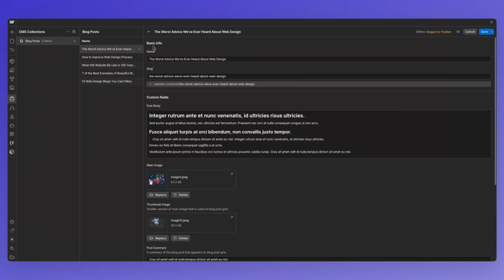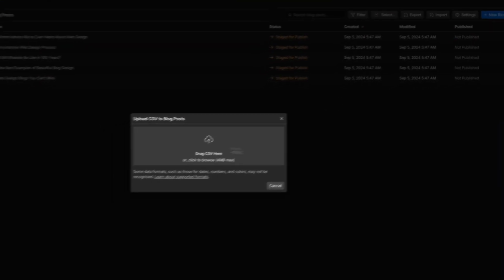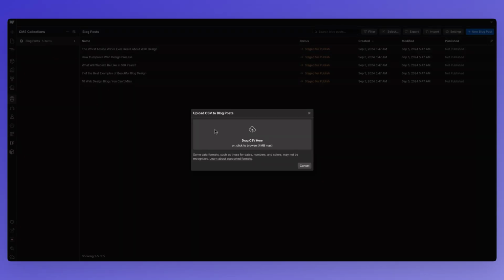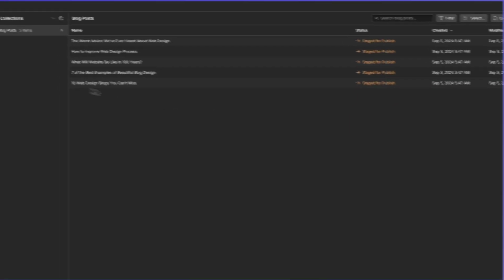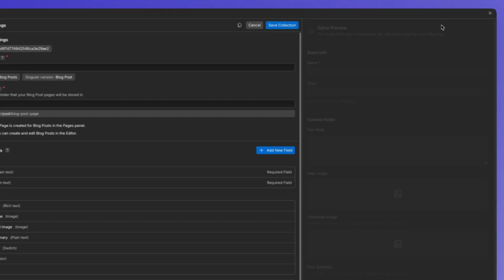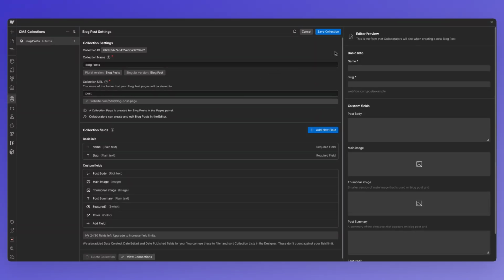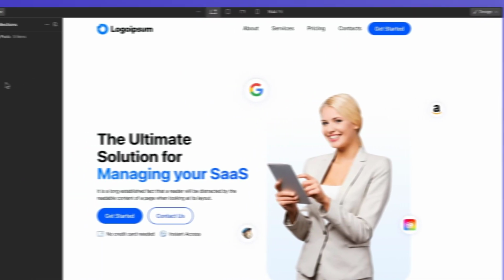And be sure to name the top columns so that when you do this import, you're essentially going to be asked to match the columns with the right data formats. So it's very easy, it's very visual, and it allows you to bulk upload many blog posts, or just generally speaking, CMS collection items in a very fast and efficient way. On top of that, there is, of course, the settings right here, which essentially brings you back to the editor. So that should be fairly straightforward.